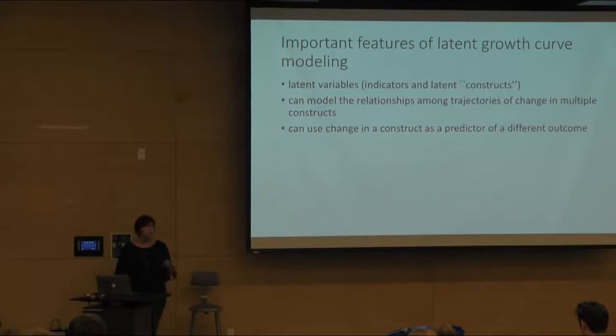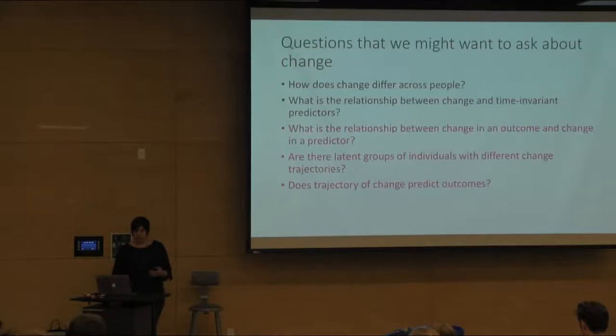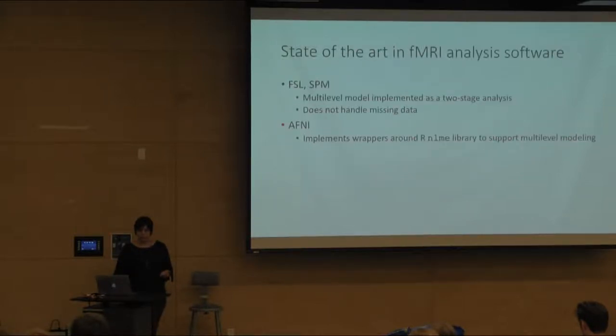And people who come from behavioral psychology probably know this very well, have learned this, or at least had a class about it, because it's a very common thing in psychology, but less so in fMRI. And so like I said, these questions that I've highlighted in red have to be answered using a different framework than mixed effects types of models. So the state of the art in fMRI analysis software is, I think, at this point, really AFNI.